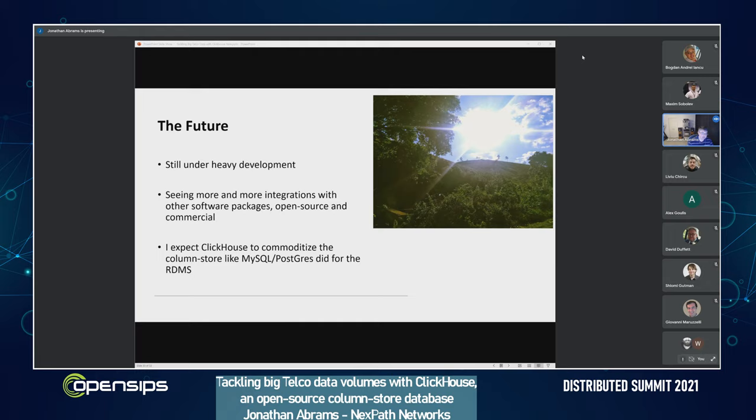I mentioned Cloudflare uses it. Lorenzo at QuickSIP said they're basically a ClickHouse shop now. So that tells you that it's a very usable product, to bet your life on, so to speak, at least at the scale most of us are operating at as smaller companies. I guess that's really all I have to say at this point. If you have any questions, let me know and I can answer them.